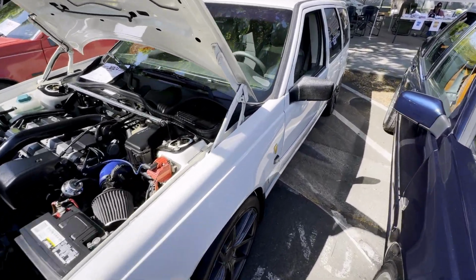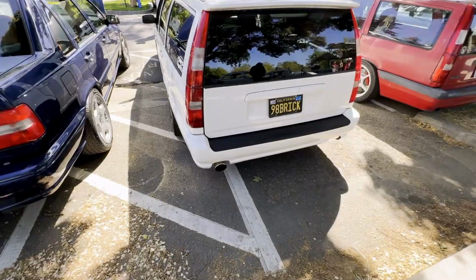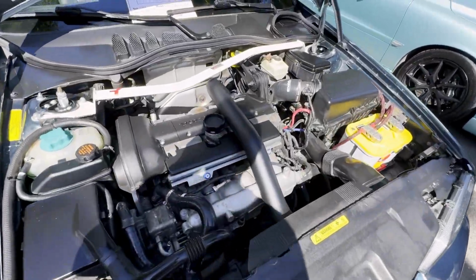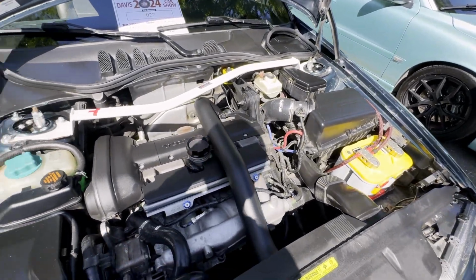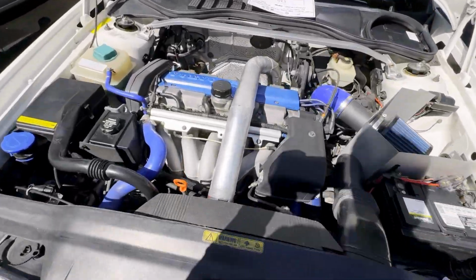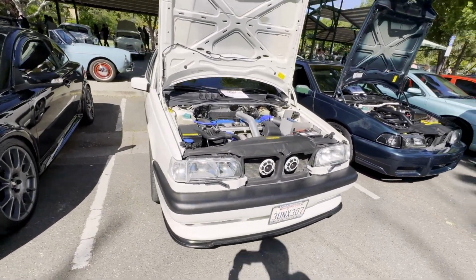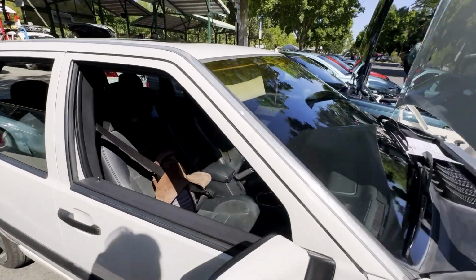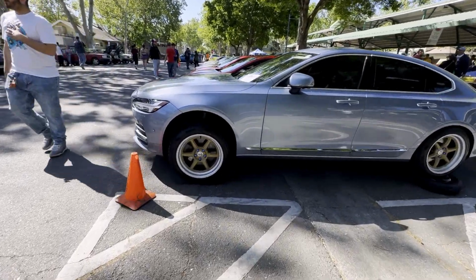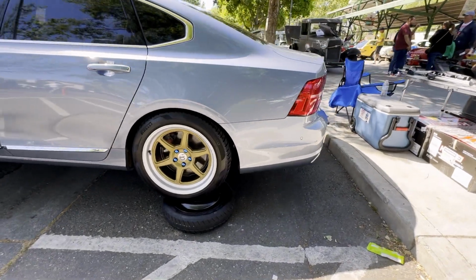It's pretty cool. Carbon fiber on the mirror. Oops. 98 brick, apparently. Yeah, nice rib kit on it with the brace. Another one with a rib kit. Got a lot of IPD stuff in here. Nice R lip on there. Oh, and it's got a manual swap. Check out the suspension on this one. Look at this. Look at that, full independent suspension. That is wild.